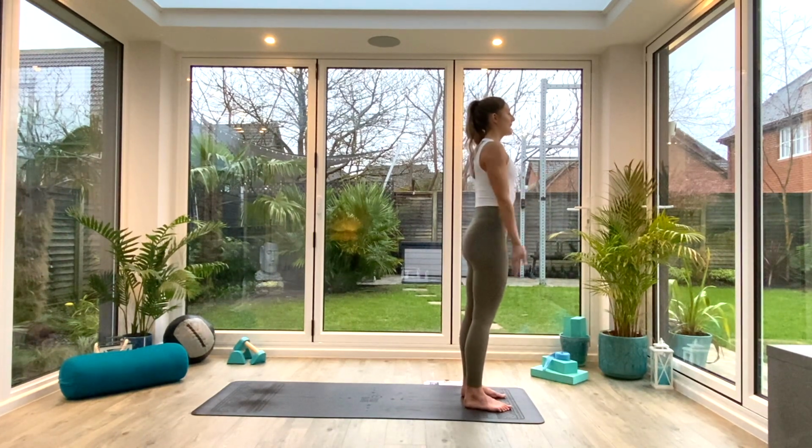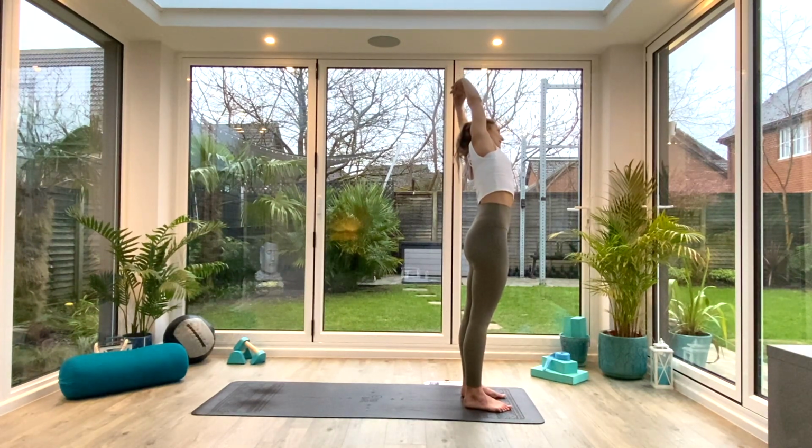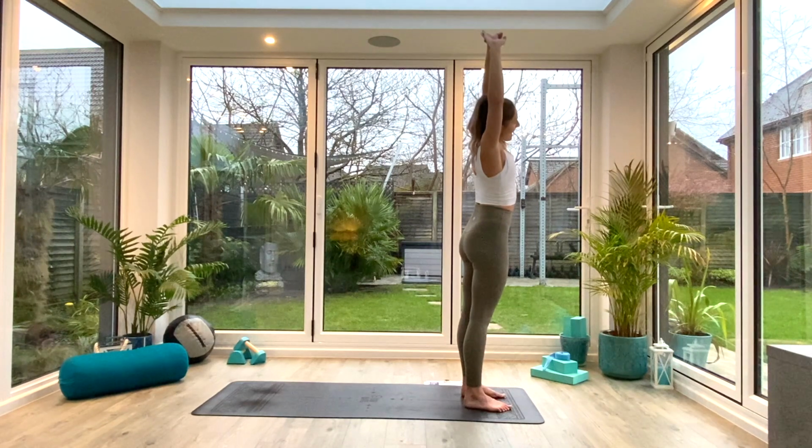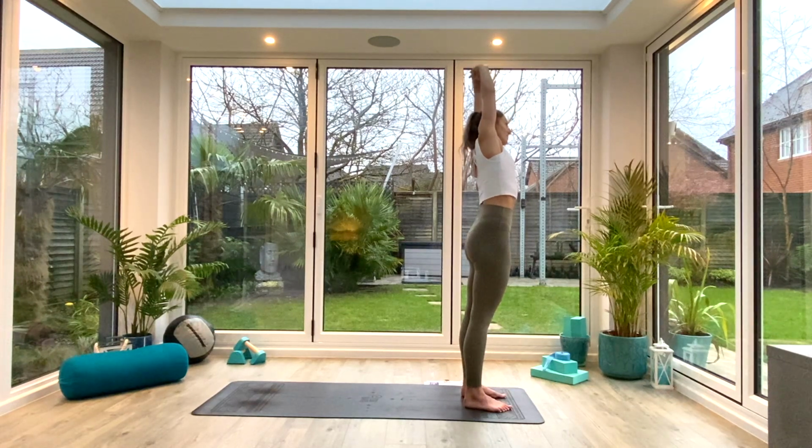From here, we're going to inhale as we reach our hands up above our heads, interlace our fingers and turn our palms up towards the top of the ceiling. From here, think about lifting and lengthening, finding that reach. And then as you exhale, we're going to reach all the way over to the left, finding that stretch in the right side body. Inhale back to center, exhale to reach all the way over toward the right. Inhale back to center. We're going to do two more each side.